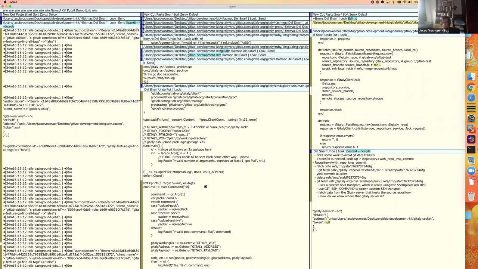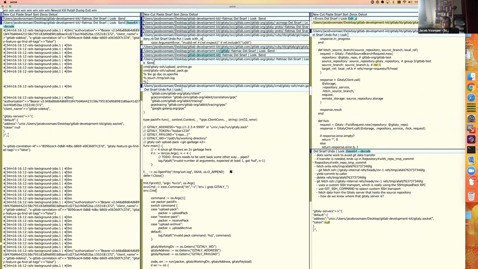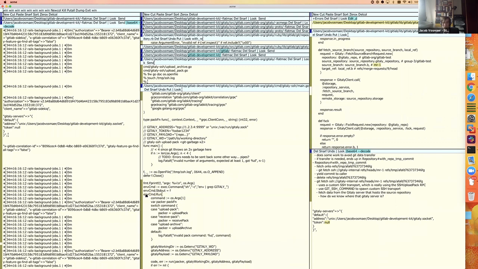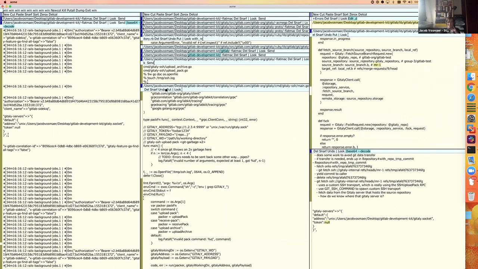I'm going to spawn a shell command. How many typos does one need? That's my command. I say env command's standard out equals f. And then I'm going to run that thing. So I think this will let us capture some data.